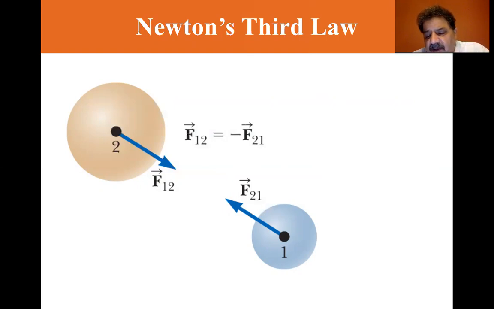The force acting on a freely falling projectile is equal to the gravitational force exerted by Earth on the projectile, Fg, and it's equal to FEP. That is, the gravitational force is equal to FEP, the Earth on the projectile, and the magnitude of this force is mg. The reaction to this force is the gravitational force exerted by the projectile on the Earth. FPE equals minus FEP. There's the equation. F gravitational is equal to FEP, and FPE, the particle on the Earth, is equal to minus FEP.